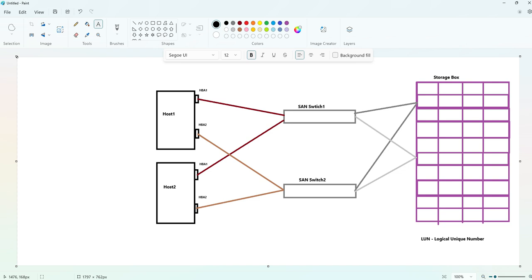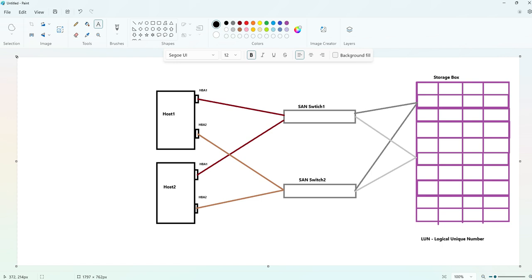This number is given to the VMware team. Based upon this LUN number, the VMware team will scan the storage and identify the volume. After that, in VMware vSphere, they create the datastore.